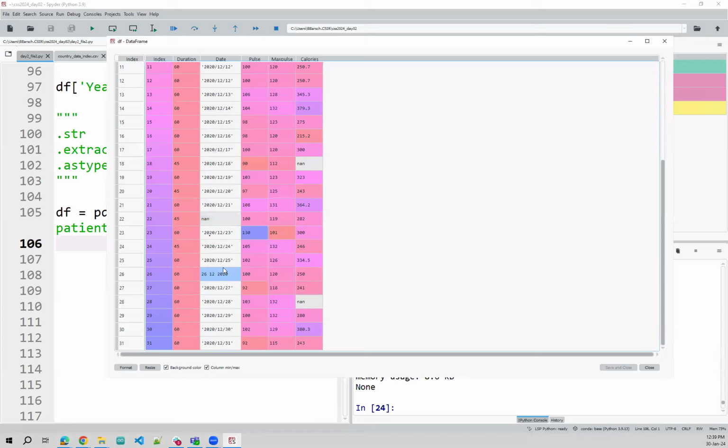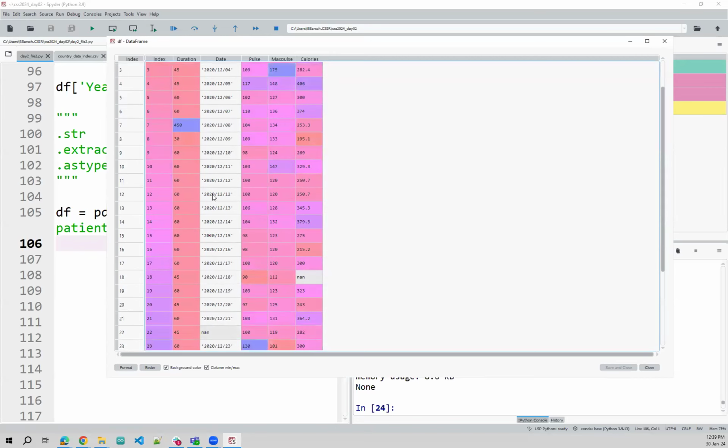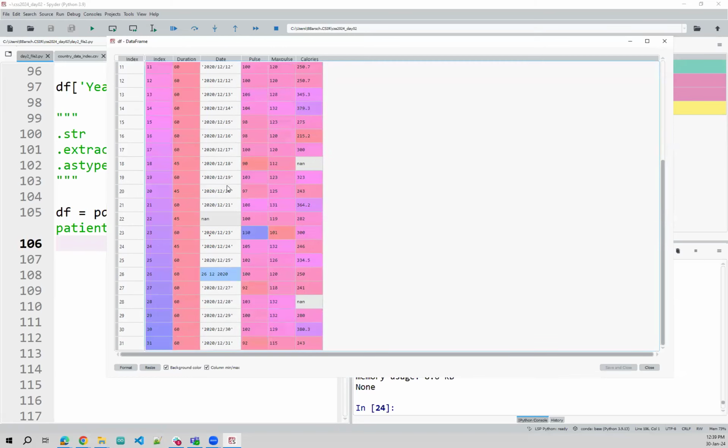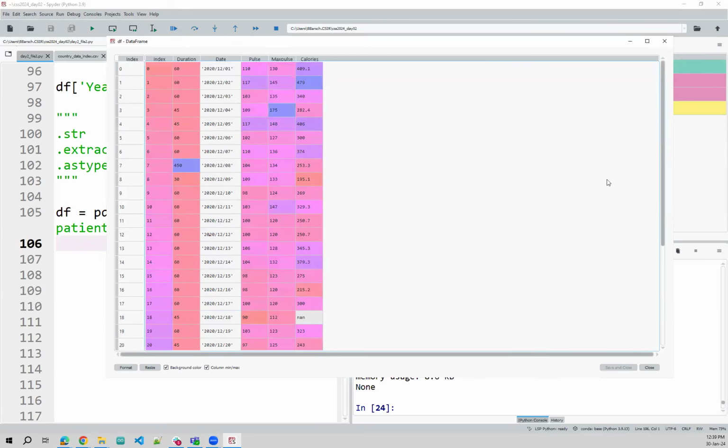So we have this row 26 where the format is not consistent with the rest, and we have a few NaNs. Everything else looks okay.